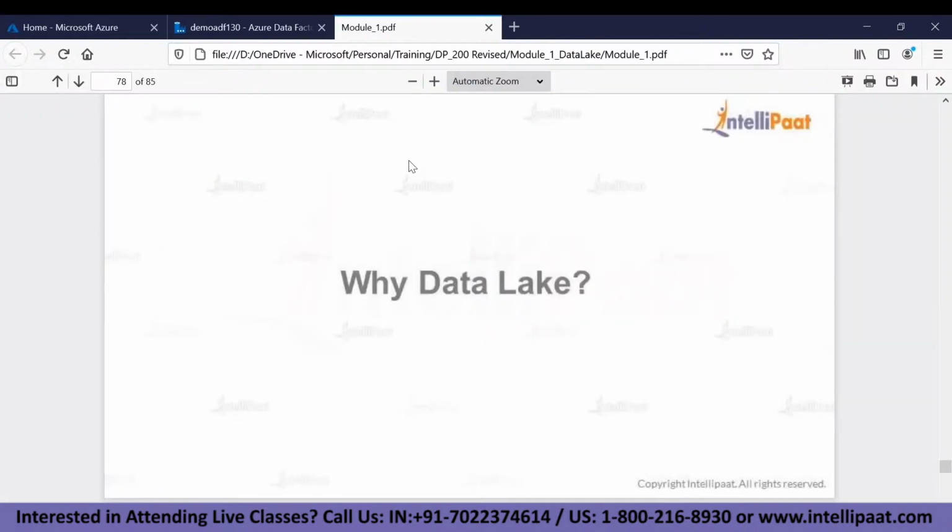Okay, so what is a data lake account? A data lake can help you store any kind of data, any kind of blobs. When I say blob, a blob can be a CSV file, a Parquet file, ORC, an MPEG file, any particular file which can come to mind. You can go ahead and save that data in the data lake.